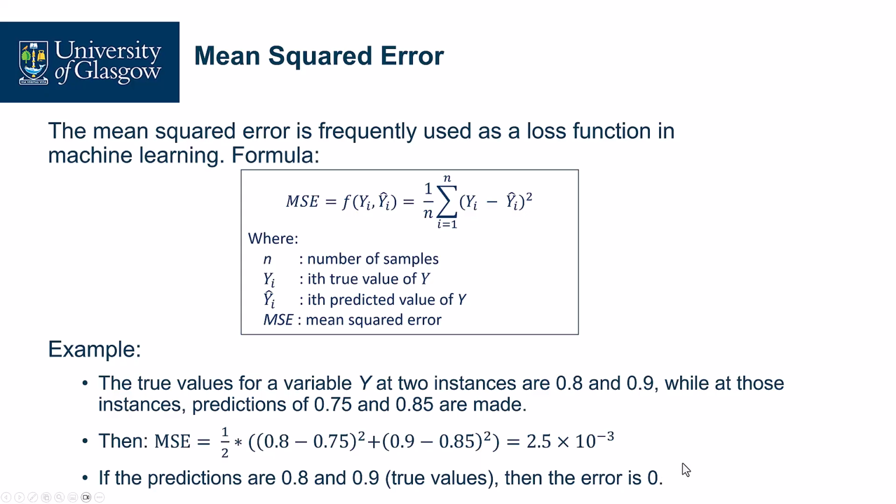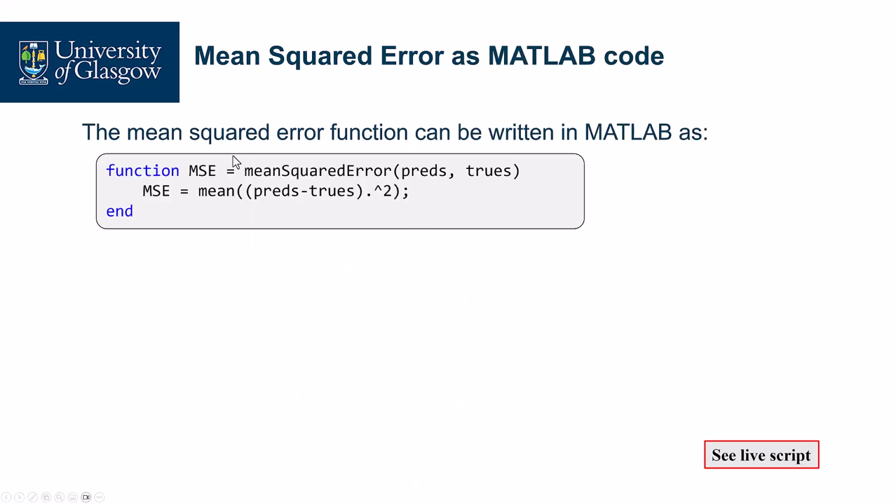So now we will write this function. Before I show you the answer, I suggest you pause the video and write it yourself. Then you can look at the answer. So the answer is here. Let's see this function. We call it mean squared error, with predicts and truth. What I wrote is like this. Predicts minus truth, we get the difference. Then with a dot power, with a 2 here, we get the mean.